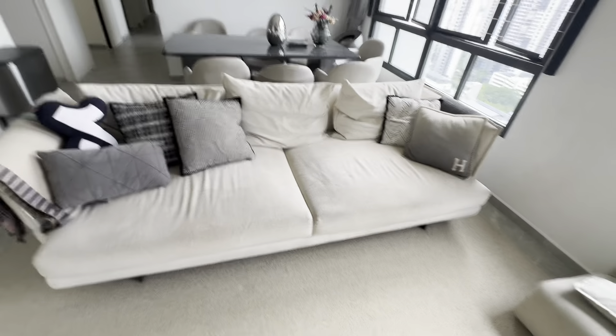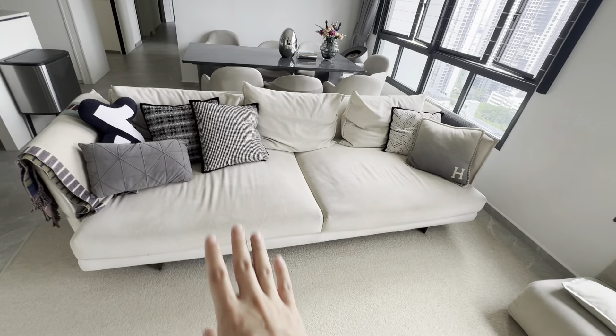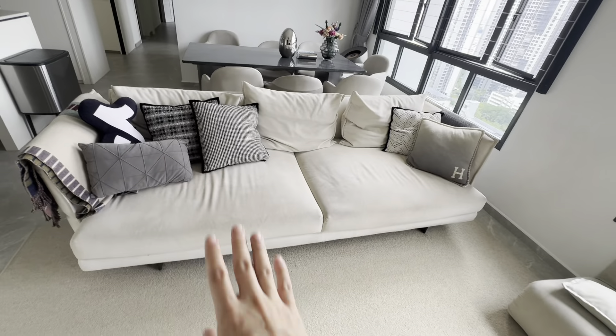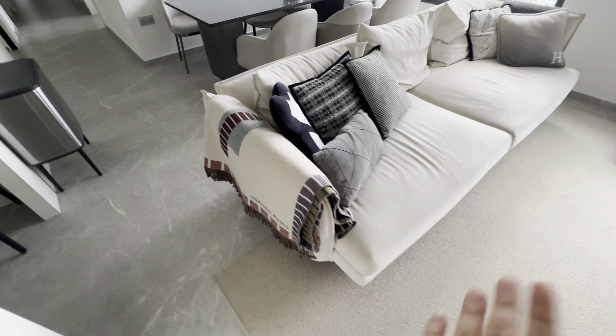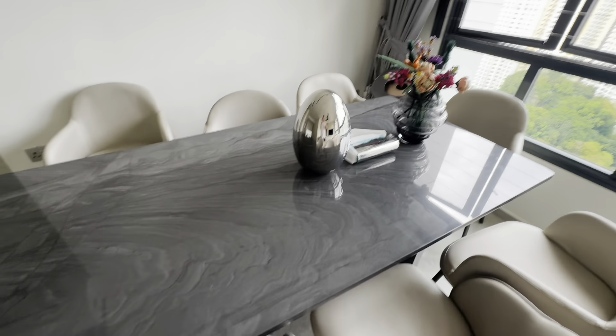Windows get stains from rain, so you need to use a glass cleaner every couple of months. The sofa I really like, but because it's white, you can see some dark stains from daily use — skin rubbing against it causes some darkening. We've planned to change the covers every 18 months to 2 years. Since it's from King's Living, you can go back to them for a replacement cover.